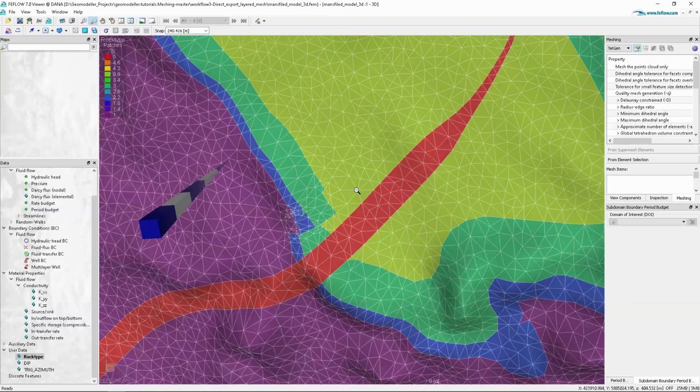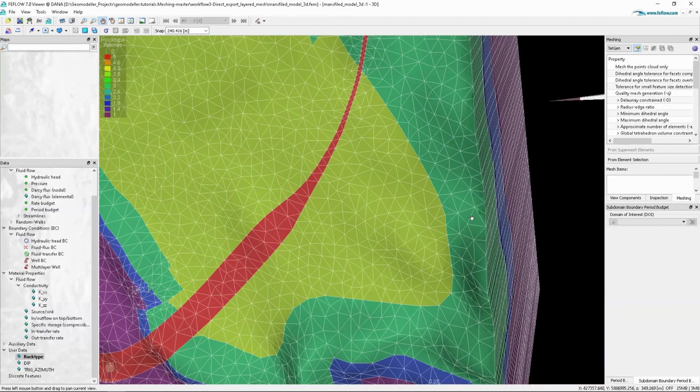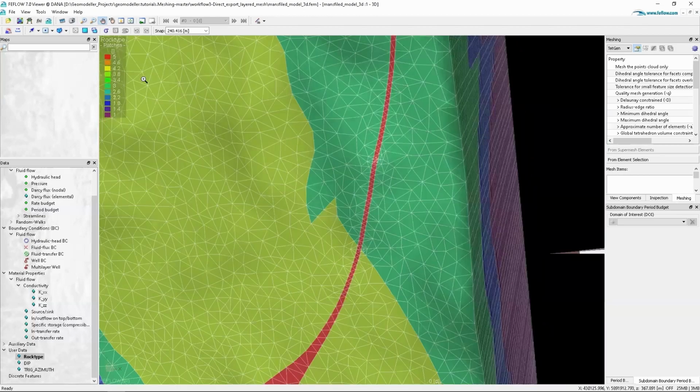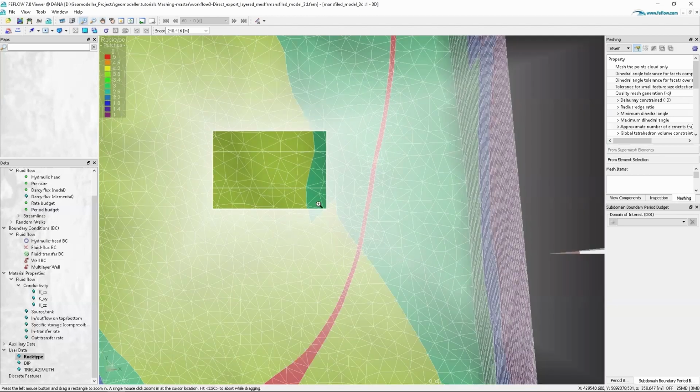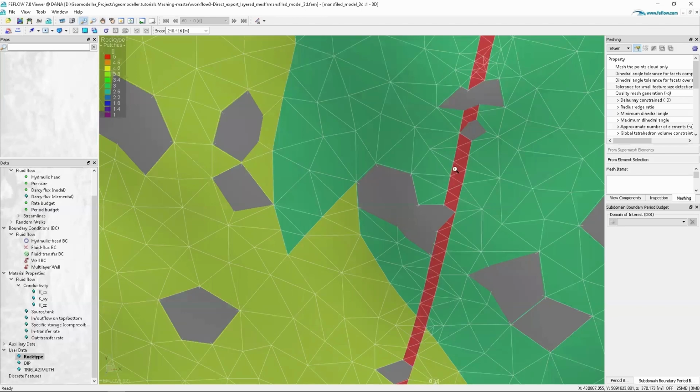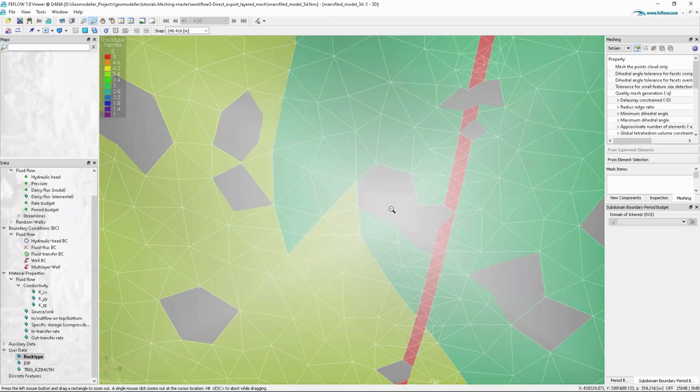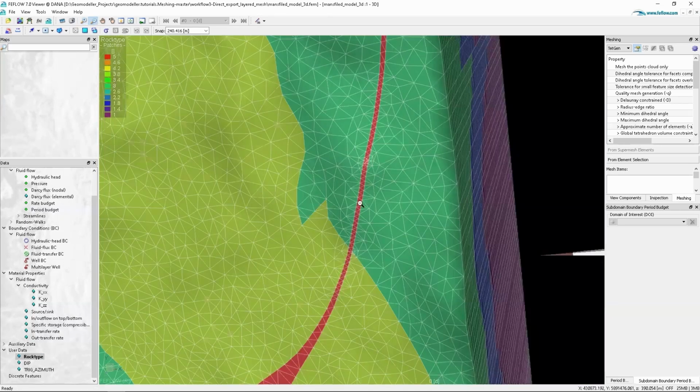See here. There are several structures that are well preserved in this model. We are zooming out, that's why, zooming in, this is actually a display problem. But the lithology is quite well preserved in this triangulation.